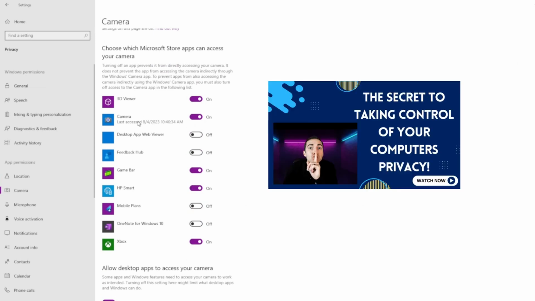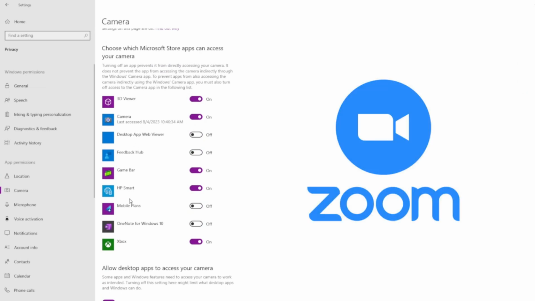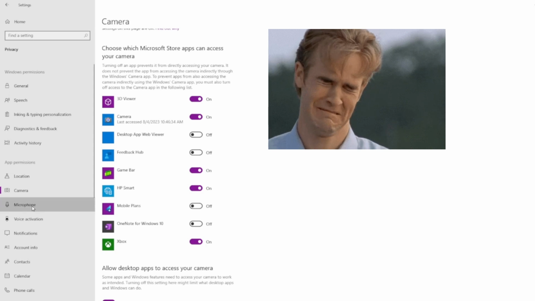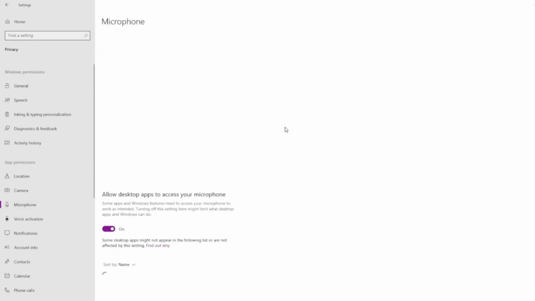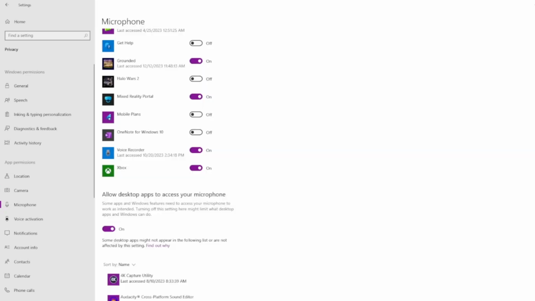Now, if I were to turn these permissions off, the applications wouldn't work correctly. For example, let's say you use Zoom and it has camera and microphone permissions and you turn those off. Well, the next time you go to use Zoom, guess what's going to happen? It's not going to work properly. You're not going to be able to use your camera and your microphone until you go back in and turn those permissions on. Now, most applications will prompt you a little pop-up that says, hey, you turned these permissions off, we need you to turn them back on. You can click on that and it'll take you back in, and it's as simple as doing that.